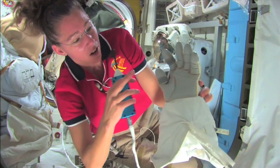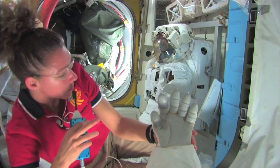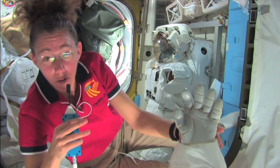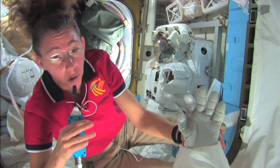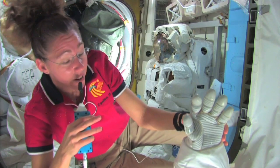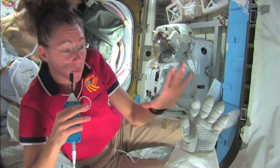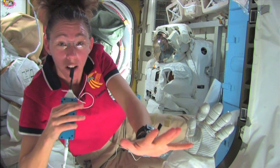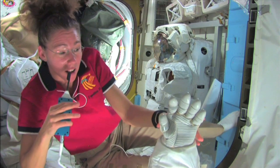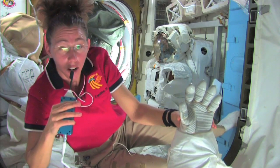The gloves are a little bit thinner, but they still have all the protection needed to protect from the vacuum of space as well as temperatures. They put special heaters in there to protect our fingers — and I always get cold hands, so I'm really glad there are special heaters in there. They can also be sized. They actually took a mold of my hand to make my gloves — they put my hand in some goop and made a three-dimensional mold, then took measurements of all my fingers and custom-made the gloves so that they fit my hand. That's really how important it is to have a good pair of gloves.